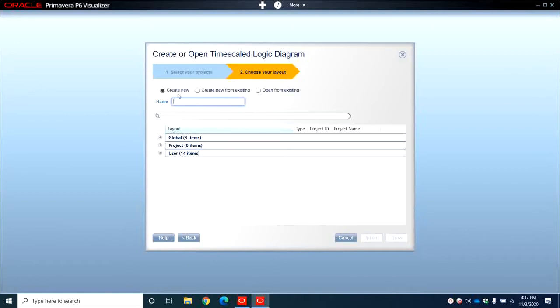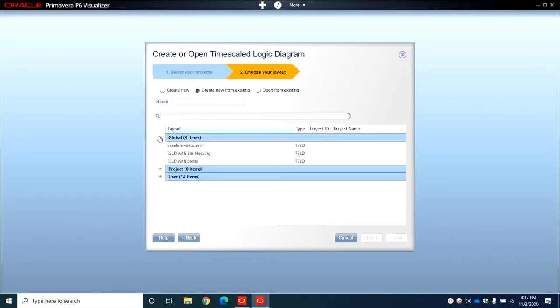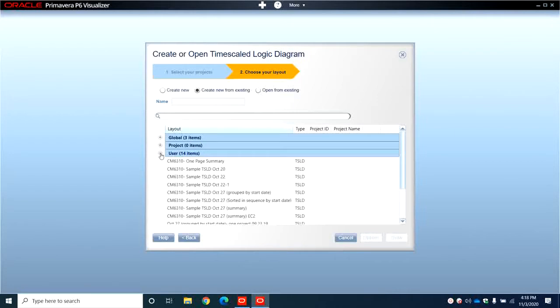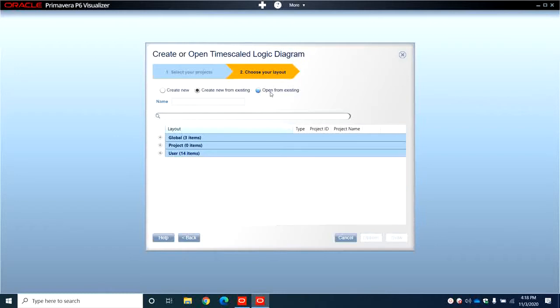Now here you have three options: either create new from scratch, which we will do in this video, or you can create new from existing. There are the three global standard layouts in the database, or this one created by myself for our course CM6310.